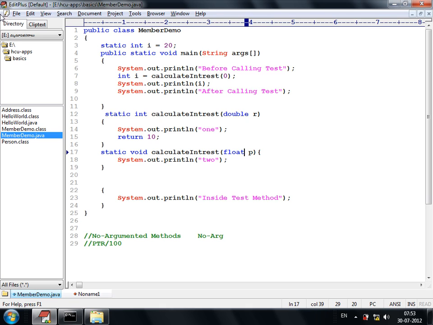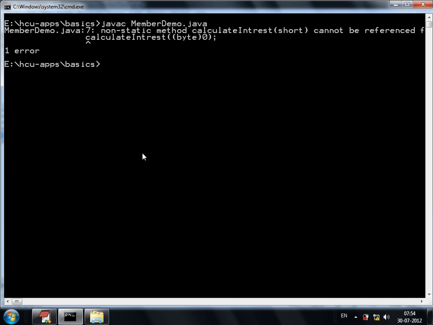See, here in the sixth statement, which method are we linking, the first method or the second method? Definitely the second method, because for 0, which is an int, it will go to the next level, long. The next level is float. Now which method is linked? Definitely the second method. But for the second method, what is the return type? Void. But we are expecting to assign it to an integer, so the return type should be integer. The actual linked method has a return type void. Understood? Now it will be a compile time error.